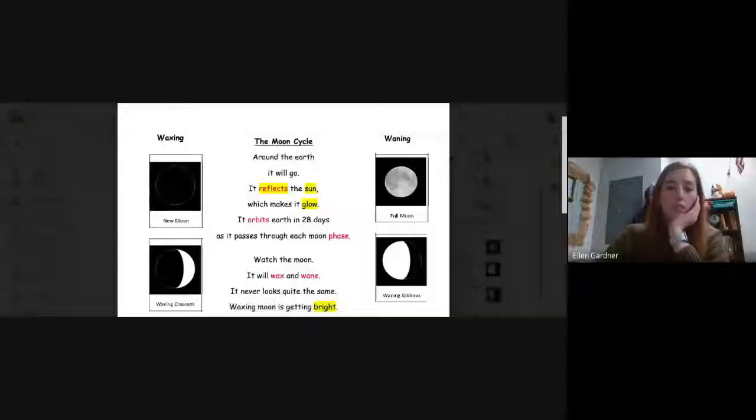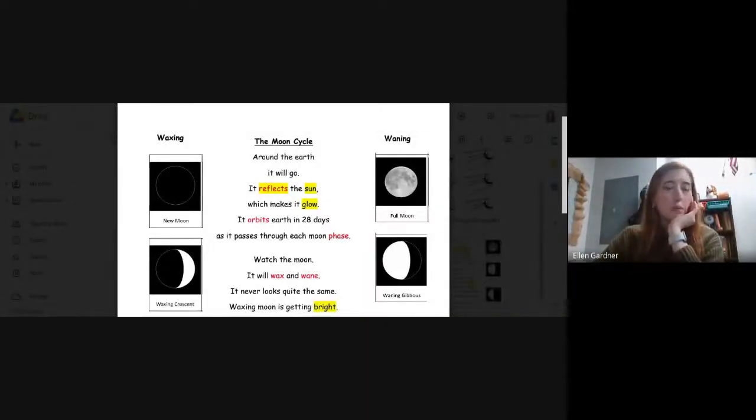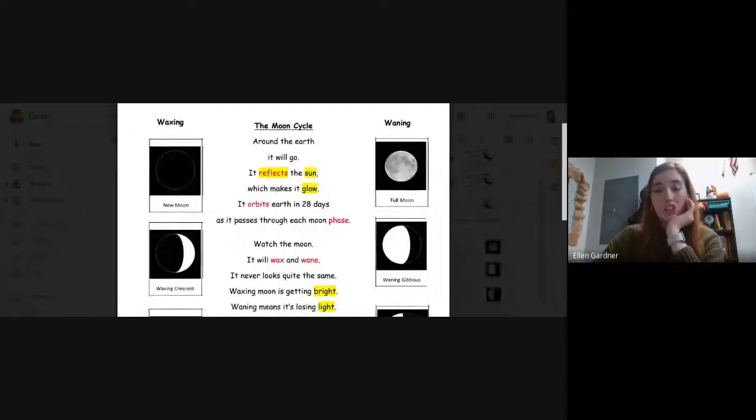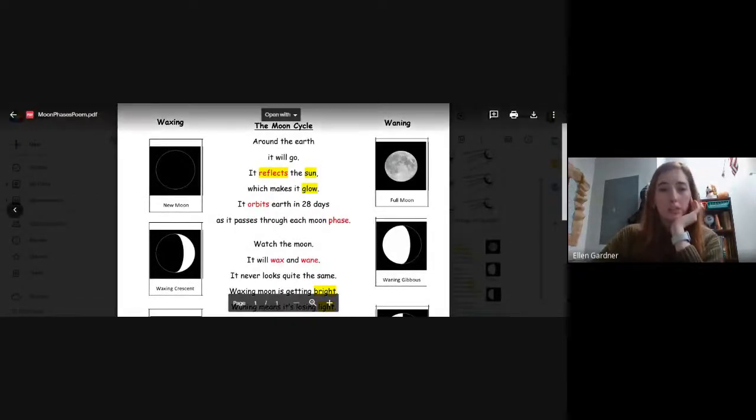Okay, so here is our moon phases poem. It's called The Moon Cycle. And I'll present my screen for us to look at it. Once again, we will be learning this soon. You can go ahead and start learning it if you want to, a little ahead of what the rest of the class will do. Sorry, just a moment. Oh, there it is. Okay. The moon cycle. I don't have the name of the poet for this one. It's just an educational little poem, but we'll just say the moon cycle.